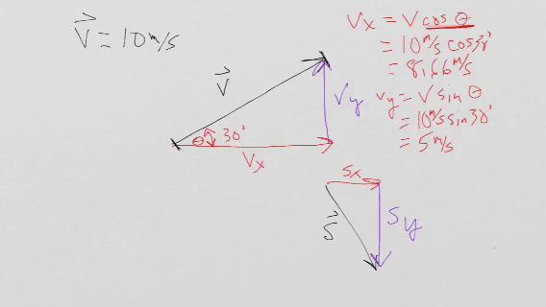playing with trig here, if I've got any triangle, what do I know this angle to be over here? I know this angle is going to be 90 degrees. If I know that that's 30, what's this guy going to be? This is all math you've done before, right? So if I gave you this number for y and this number for x, how would you go about finding the actual magnitude of v? How would you do that? Mathematically, what would you do?